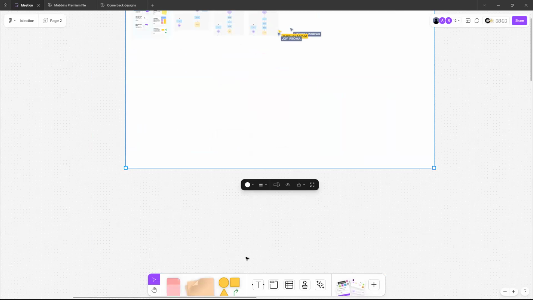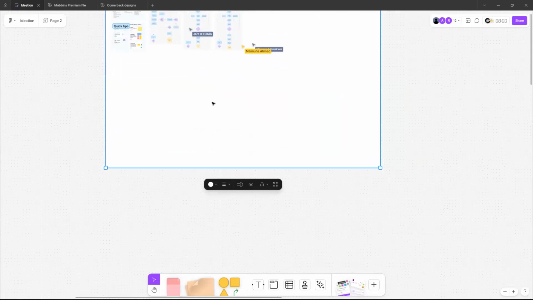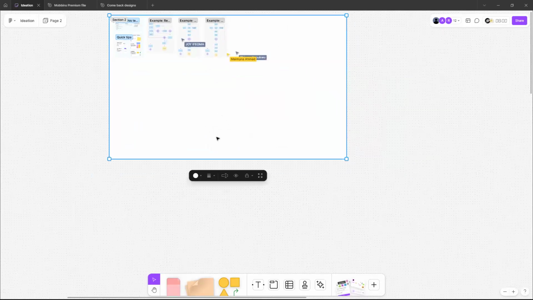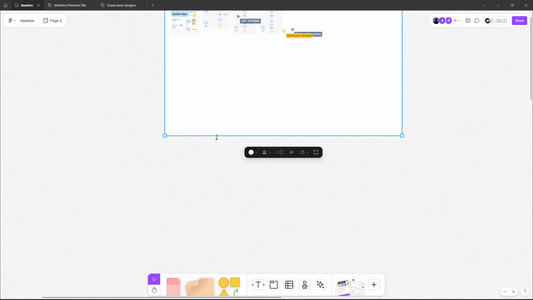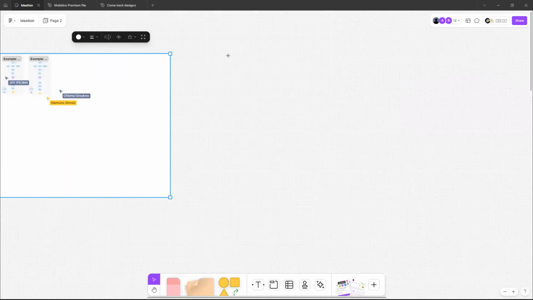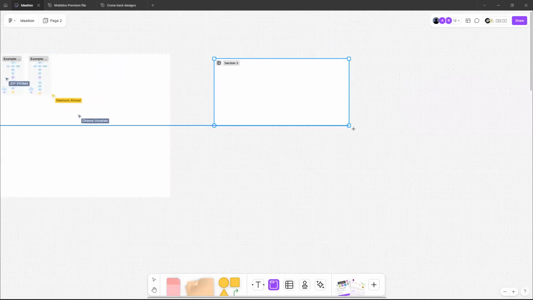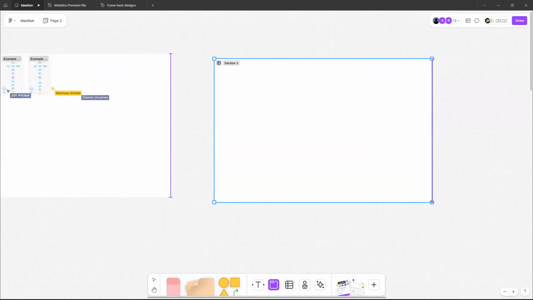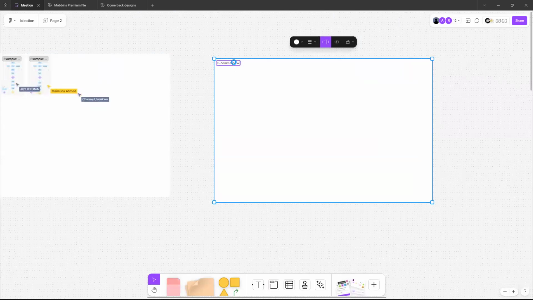Can everybody hear me? Sorry. So first of all, we're going to create a section. And so we create a section to create our own user flow. This is an e-commerce website, and that's the case study we're using.